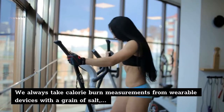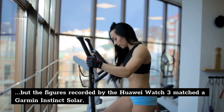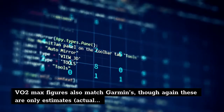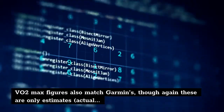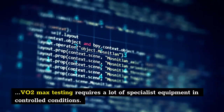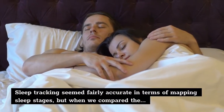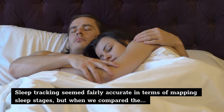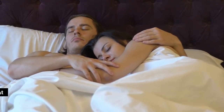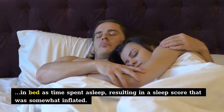We always take calorie burn measurements from wearable devices with a grain of salt, but the figures recorded by the Huawei Watch 3 matched a Garmin Instinct Solar. VO2 max figures also match Garmin's, though again these are only estimates. Actual VO2 max testing requires a lot of specialist equipment to control conditions. Sleep tracking seemed fairly accurate in terms of mapping sleep stages, but when we compare the results with those from an Oura Ring, we found that the Watch 3 recorded all time in bed as time spent asleep, resulting in a sleep score that was somewhat inflated.